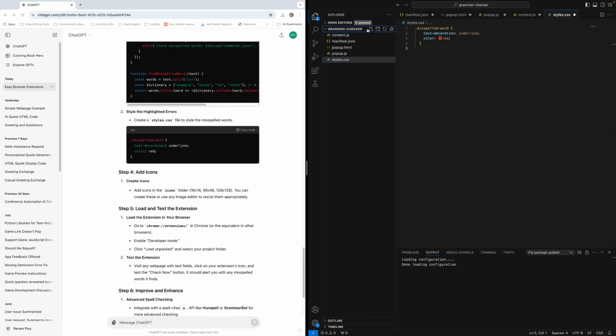So now I'm not going to make a file, I'm going to make a folder. See, it looks like a folder, if you can see that. So we're going to call this icon. Does he call it icons or icon? What does he call it? Icons. See? Yeah, okay. There we go. There's the icons folder.